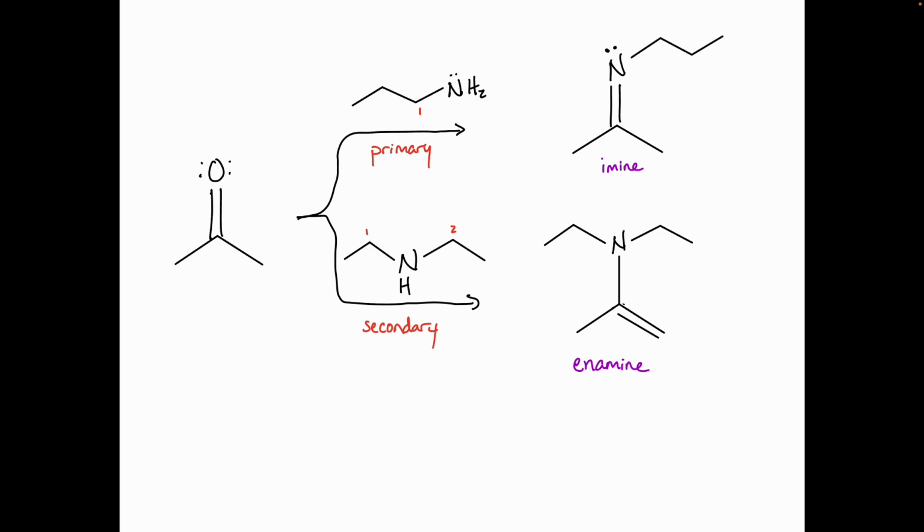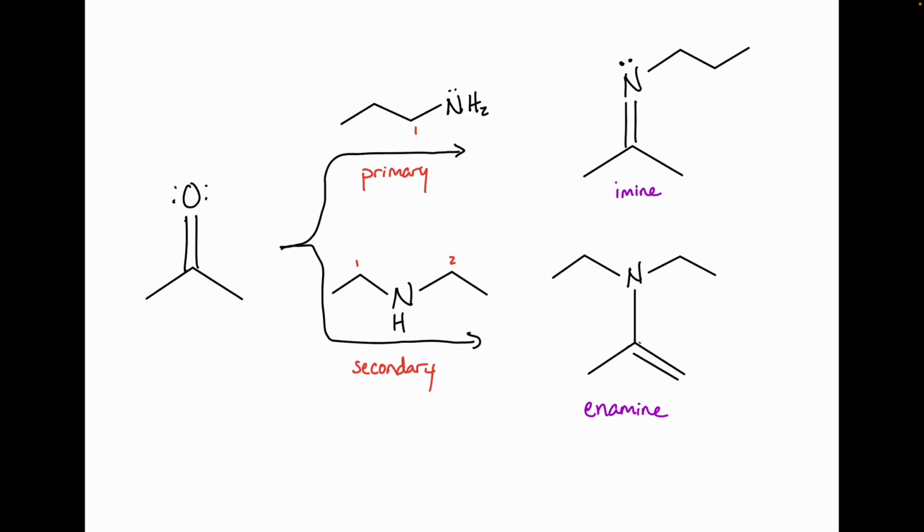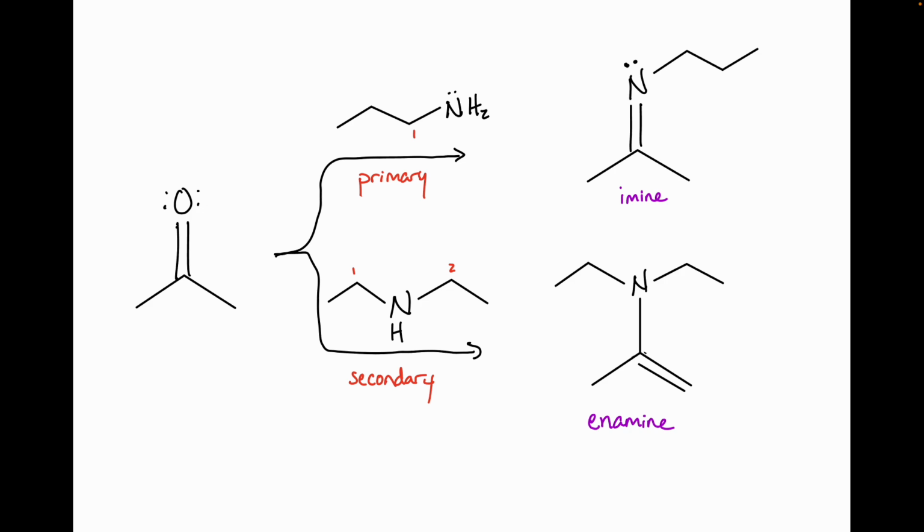So first of all, our nitrogen nucleophiles, we're going to put them in a kind of separate category in our brains because they don't behave like all of our other nucleophiles where we quite simply just attach them to our carbonyl carbon. We got a little extra consideration here. Our primary amine will form a carbon-nitrogen double bond, a functional group we call an imine. And if we used a secondary amine where there are two carbons, we're going to form an enamine, where we have a carbon-nitrogen single bond, but then we have a double bond that's formed on our neighboring carbon.